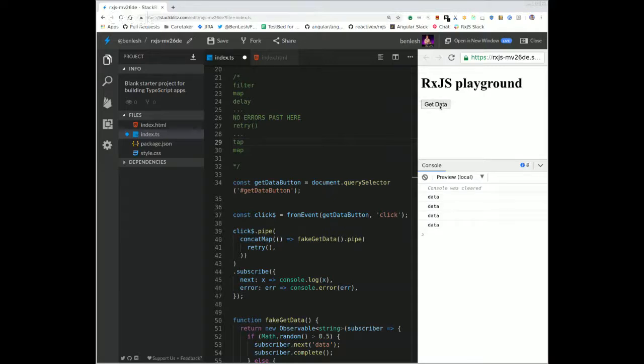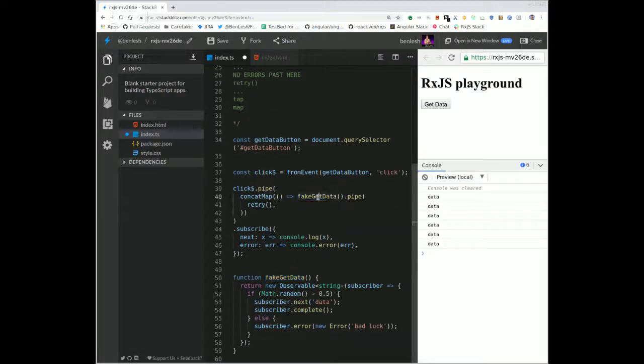Every single time. So even if there's errors in there, it doesn't care. But give me a real world example of when you would use retry or catch error. Honestly, if you just imagine this get fake data is making an HTTP request, then that's totally the real world scenario. So in the case of an HTTP request, or maybe a WebSocket stream, where there could be a problem because of network flakiness or something like that.